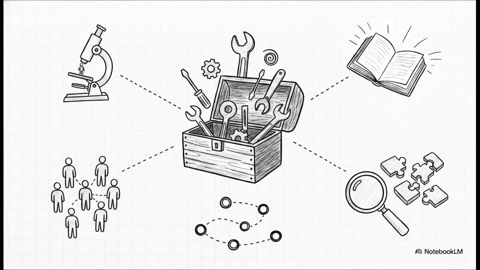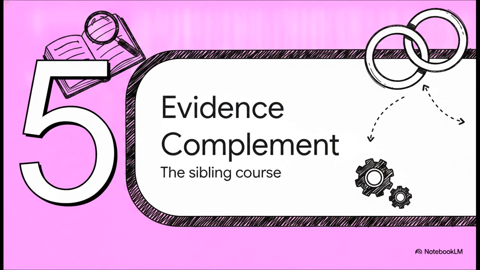And for those who really want to push the engine even further, there's a whole toolkit of optional electives covering advanced applications that are kept out of the main sequence. We're talking about things like N-of-1 research, structured journal reading, community medicine, thematic analysis, and longitudinal cross-case learning. It is essentially an absolute master toolkit for anyone wanting to apply this cognitive operating system to the very frontiers of medical science. Which brings us to our final section today, Part 5, the evidence complement, the sibling course.